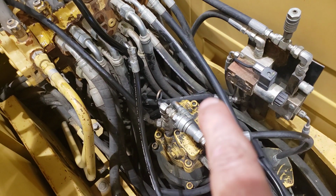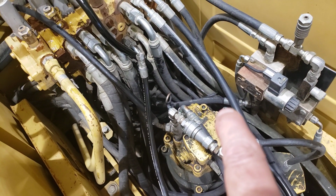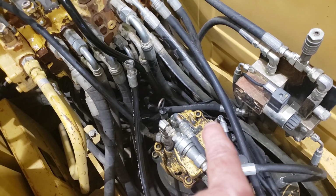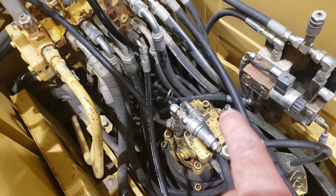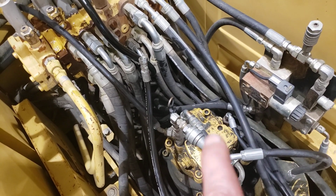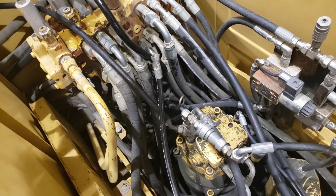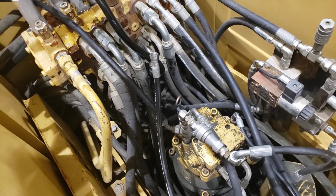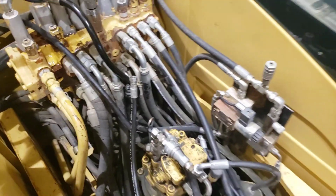On a machine that has a solenoid operated swing brake, it may be as simple as just pulling an electrical connector off of the solenoid to lock the swing brake on, but that's going to vary from model to model. But in essence, what we want to do is make sure that pilot pressure can't get to the swing brake to release it. That makes the machine a little safer to work on with two people in the machine, just because with pilot controls, the spring force on the control levers is so low that if someone was to inadvertently hit the controls and swing, that could be dangerous.